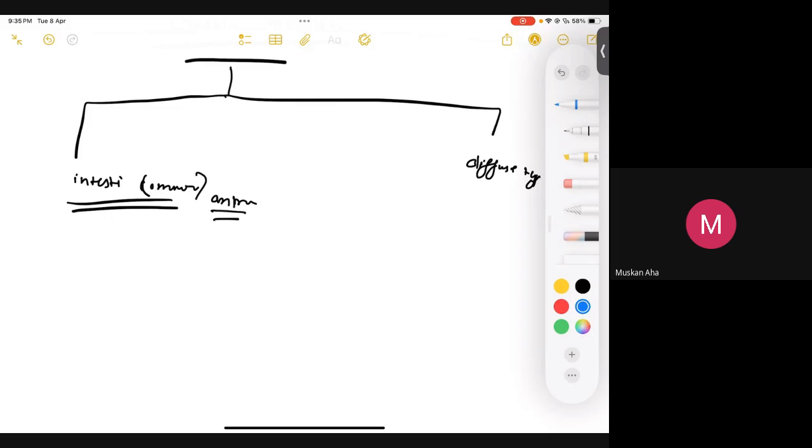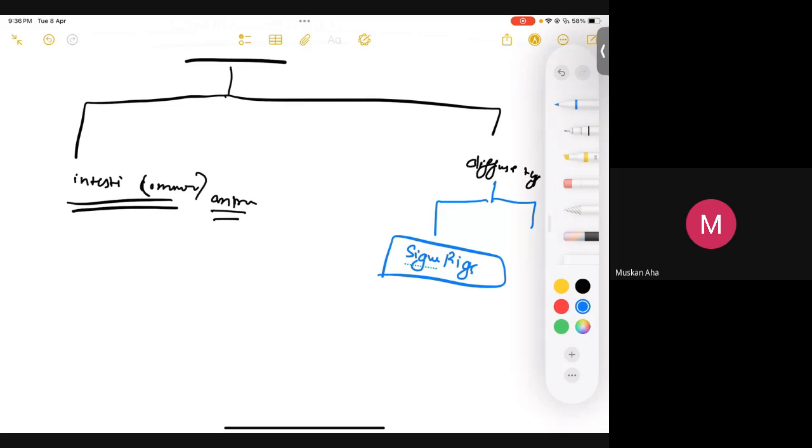Okay, perfect. So the next type of cancer is the diffuse type. As the name indicates, we are going to have diffuse cancers, present throughout the stomach mucosa. But the characteristic cells we are going to see in the diffuse type are signet ring cells. So what are signet ring cells? They are basically characteristic findings in the diffuse type of gastric carcinoma.